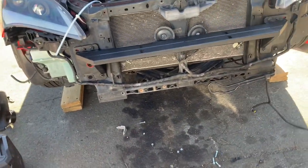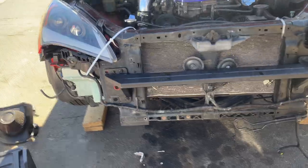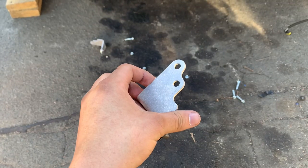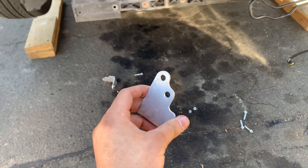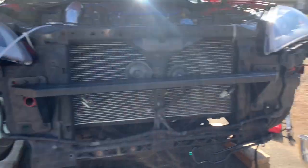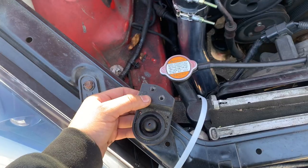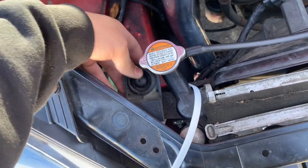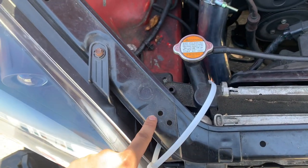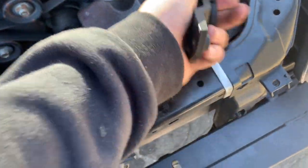If you're not removing the BK1 stock intercooler, you can skip ahead. But if you decided you want to take out the stock intercooler and get radiator support brackets, pay attention. I suggest you get a second person to help hold up the radiator while you do this, because you have to take off the radiator supports up top to get enough room to wiggle these in and bolt them on. Take off these supports that go underneath, and then you have your two 10mm bolts up top. Taking this off gives you some room to move things around — have your helper hold the radiator up so it doesn't slam down and destroy anything.